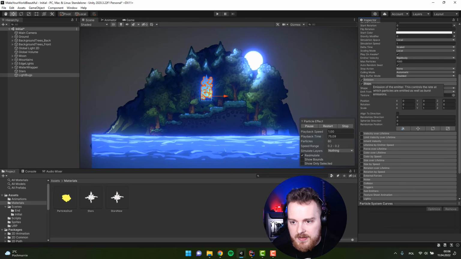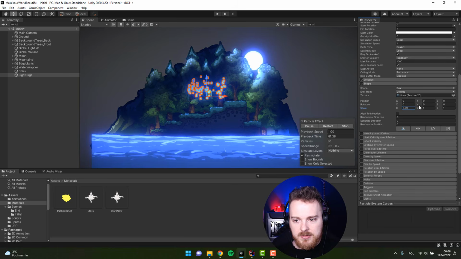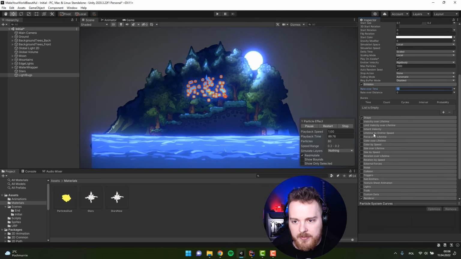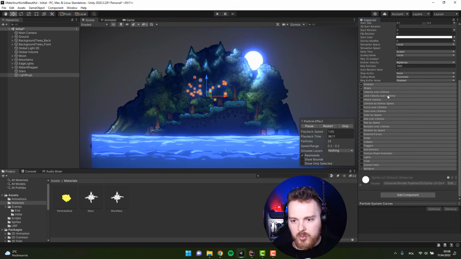Now let's increase the X scale of the box. Fantastic, 4 will do it. Then there is a little bit too many of them, so let's change it to 5, maybe to 3. Yep, emissions rate over time 3 is a good choice.